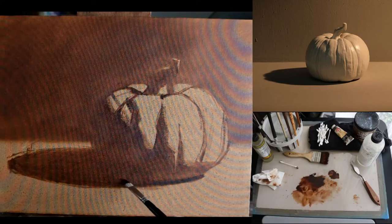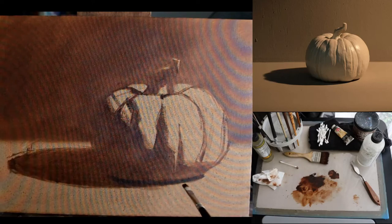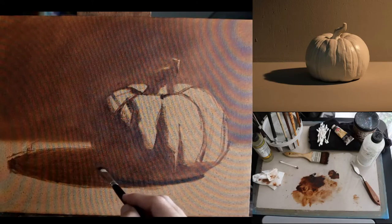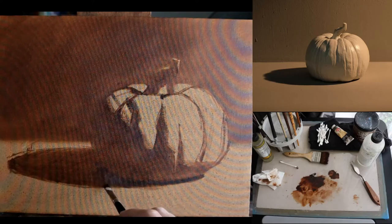Okay, so instead of literally darkening or lightening the reflective lights, I'm just darkening other things that are around it. So if the core shadows go darker and the cast shadows go darker, it will make the reflective lights here look bright. It'll add that glow. But depending on how dark this shadow is to begin with, you may need to do both. So on one end, you might be lifting out and lightening some of the tones here with a Q-tip. And at the same time, you might be going in here and darkening some of your shadow tones with actual paint.